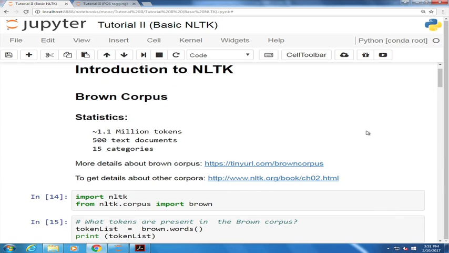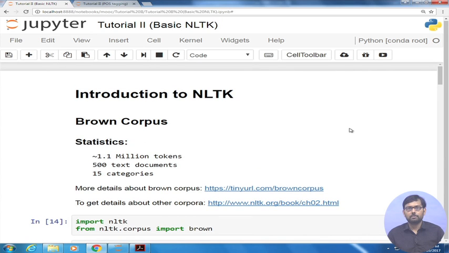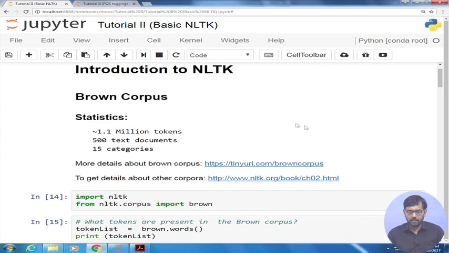This tutorial is divided into two Python notebooks. In the first notebook, I will give you a brief introduction to NLTK and how we can process large corpora using NLTK. As an intuitive use case, we have used the Brown corpus. The Brown corpus is a very old English corpus that consists of 1.1 million tokens from 500 text documents.